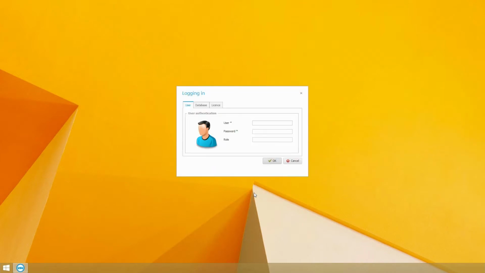Then a login window appears. Each user works under an individual login, which is password protected. Also, each employee has individual access rights to see only the information that is within their authority area. Individual authority is configured for employees and the head of the organization. We will enter the program under the main role to see all the functionality.